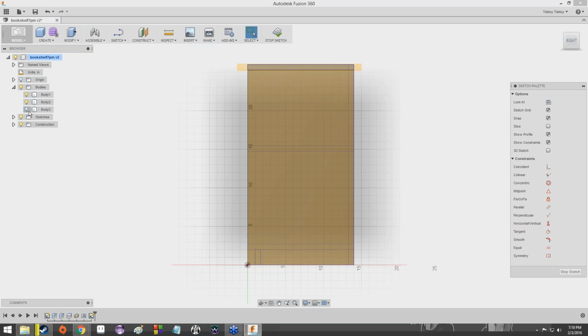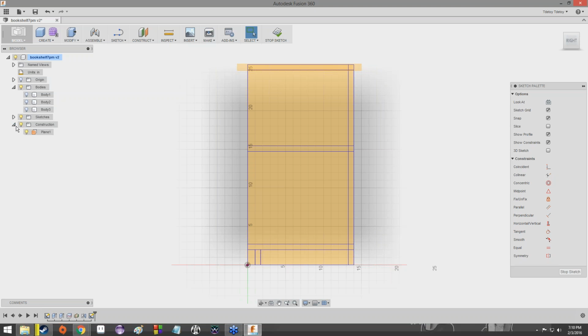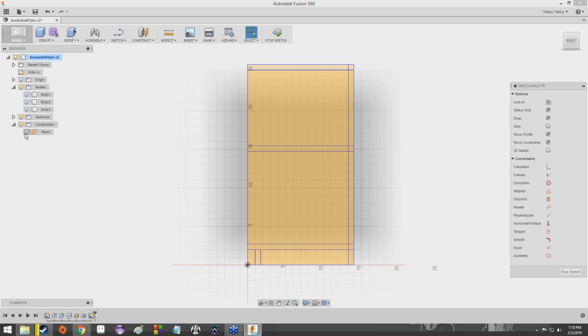So I'm going to hide body 3 first, and we've still got the top body, so I'll hide body 1. And finally, we just have the left sidewall, so I'm going to hide that one too. I'm also going to hide the midplane by clicking the light bulb next to plane 1 under construction. So now we have 2 sketches.